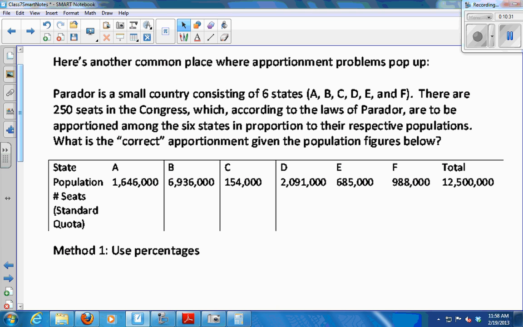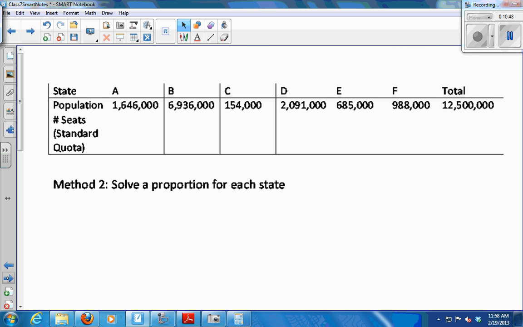Okay, so I'm actually going to skip this because I think that we really figured out how to come up with the number of seats. So in this case, instead of pieces of candy, we're giving out seats in Congress. It's almost the exact same thing. So we'll skip this for now.